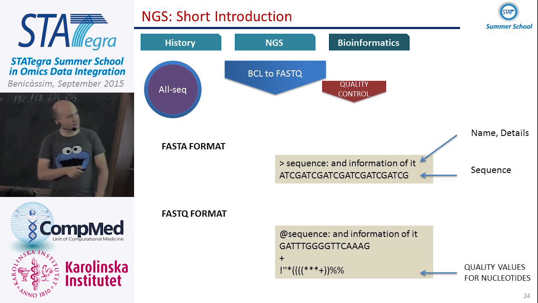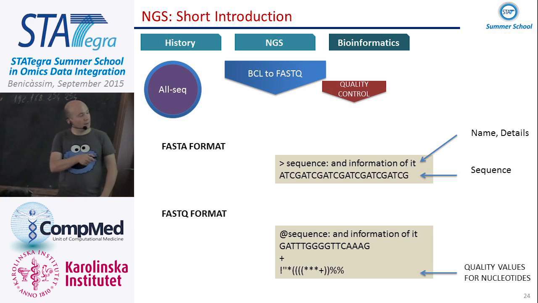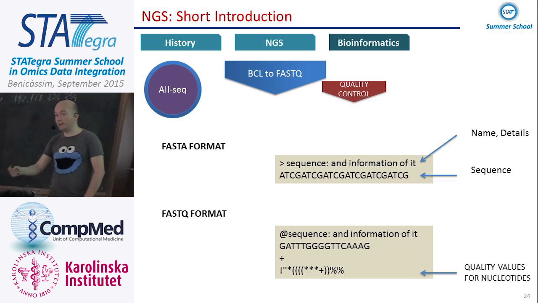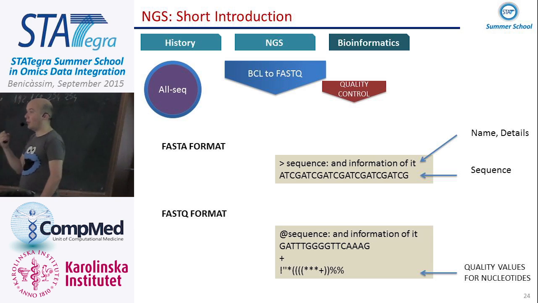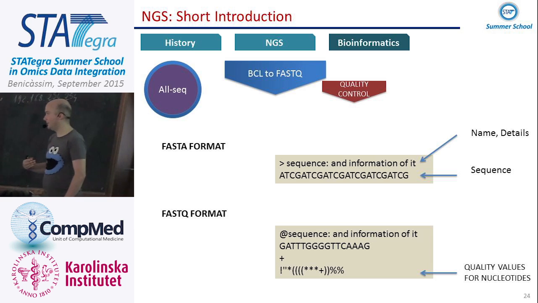The FastQ format again has to have the sequence and the information about it: sequence name, whatever, information about the machine, for instance, where it comes from, when, etc. Have the sequence and have some values here. This is actually the quality, of how much we trust that this is a G, this is an A, this is a T, but encoded in a way that is very easy in the ASCII code.